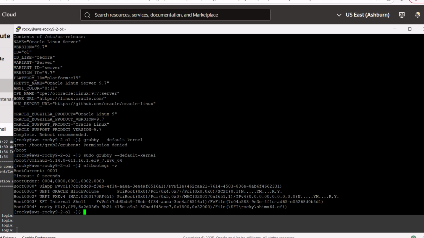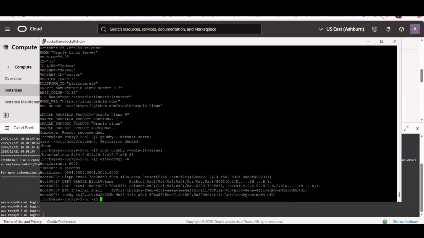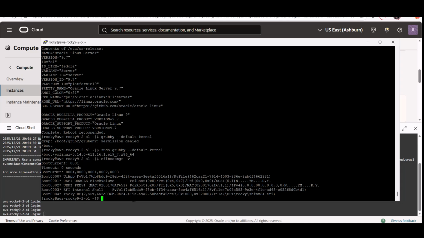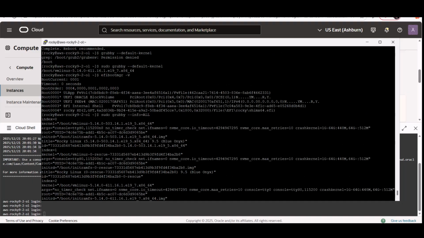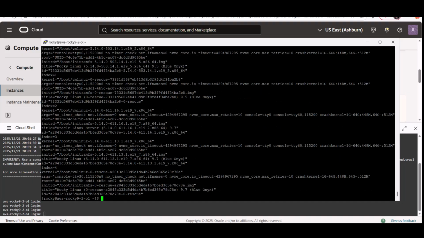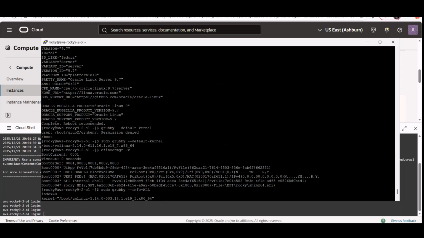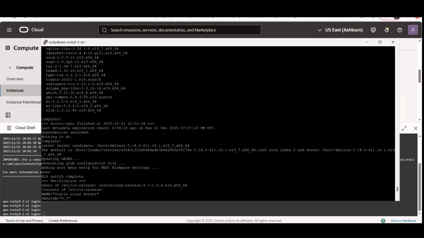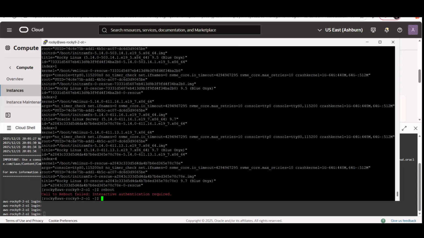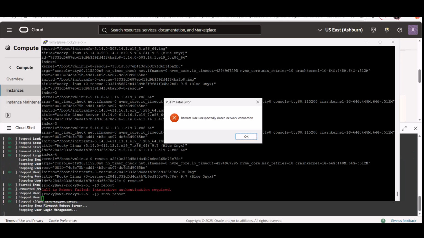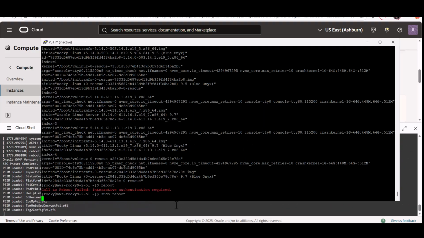Alright, so I'm going to reboot and let's see what happens when I reboot. And you can see we do have an entry here for the Oracle Linux. It's index 2, and we did see that index 2 was set right here. But let's see what happens when we reboot. Maybe it'll work this time, but it didn't the last few. So here we go. And I need to be root. Alright, so we'll watch it on the console here.